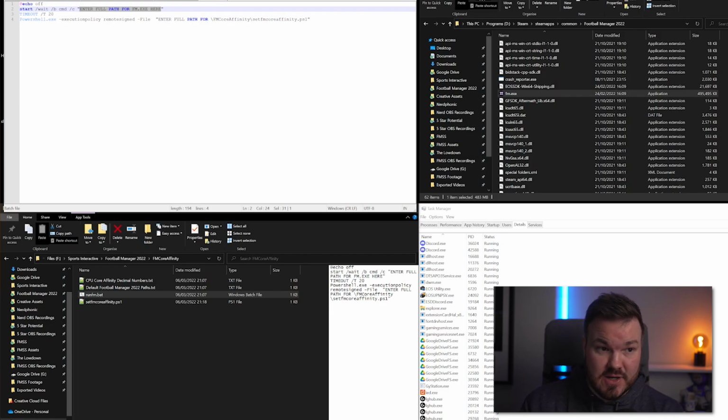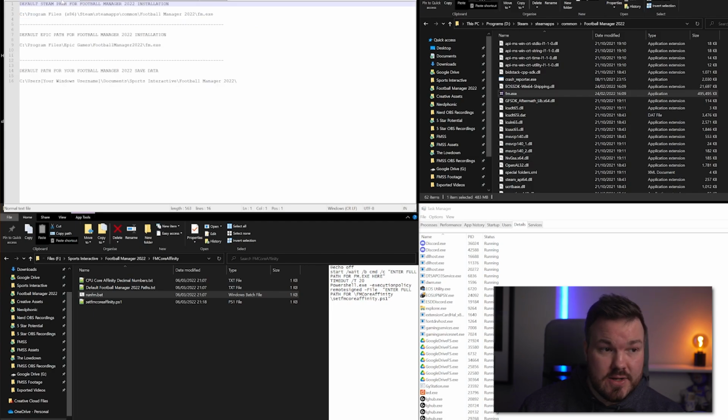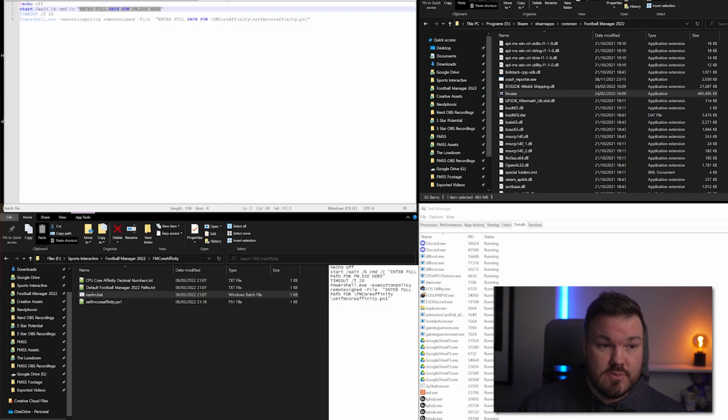If you don't know the paths for those, then again, hopefully you've already got them open, but if you haven't or you don't know where they are or you've closed the windows, use the default Football Manager 2022 paths.txt that I've provided for you to find where they are. So because I have them prepared already, all I need to do is click in this bit of gray space here and it will highlight the path for where Football Manager or fm.exe is installed on my computer. This path will not necessarily be the same for you though, so do pay attention to that. And copy, go to runfm.bat within your notepad editor, and then what you want to do is paste, and then after you've pasted the path, add a slash fm.exe.